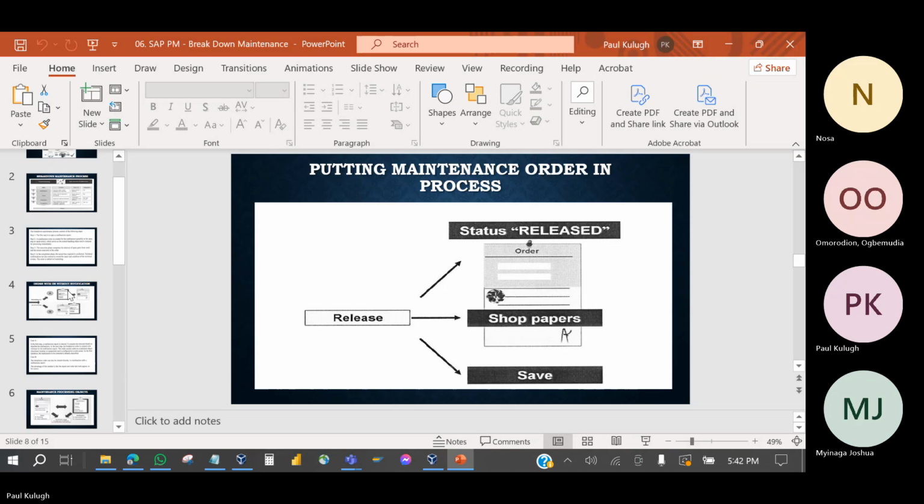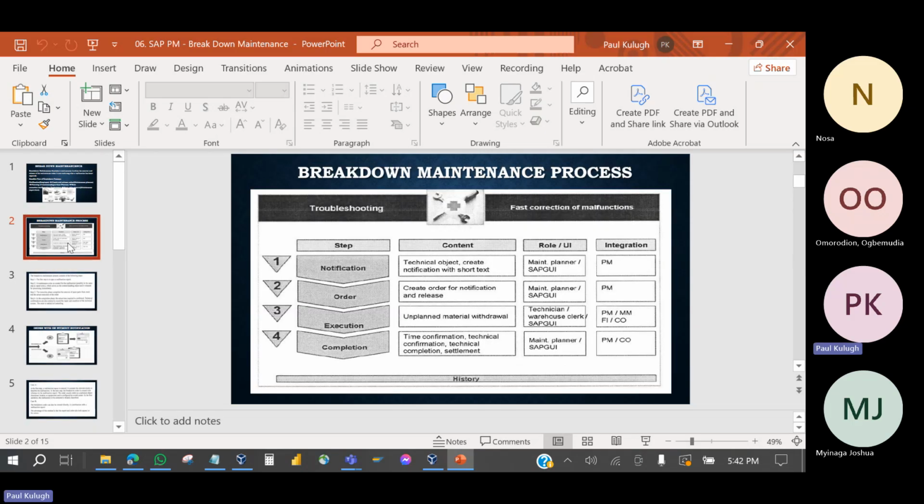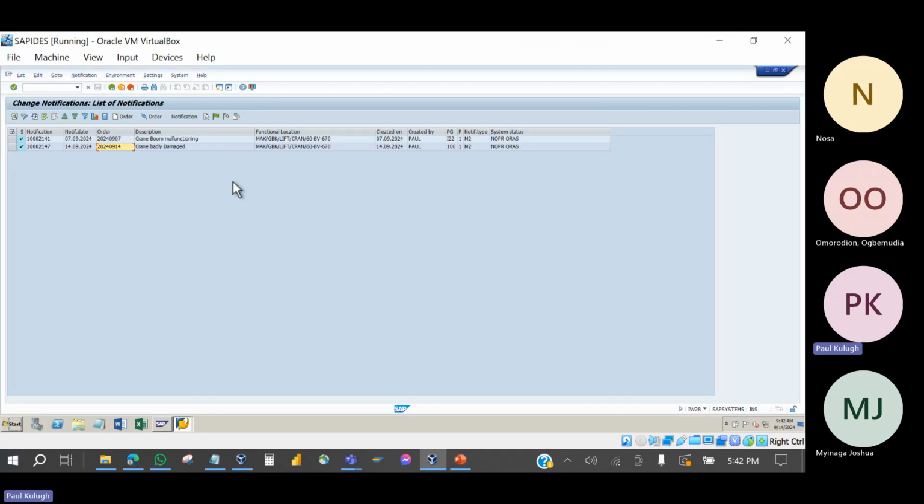Okay, so let's go back to the steps. So first step achieved, and then second step achieved. So the next thing we're going to do is execution. And in this execution, let's first of all plan materials in our work order.